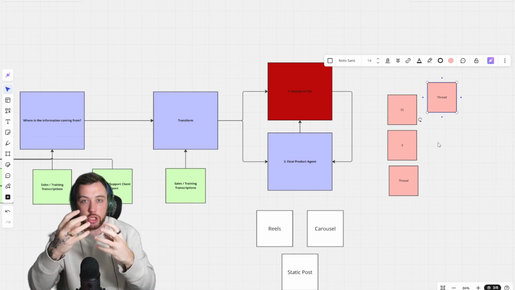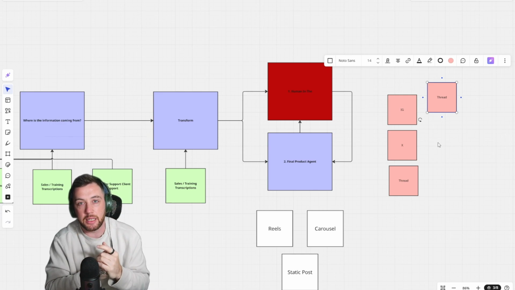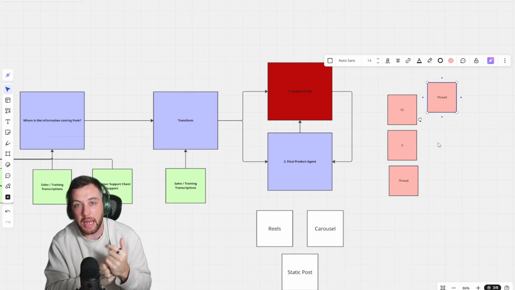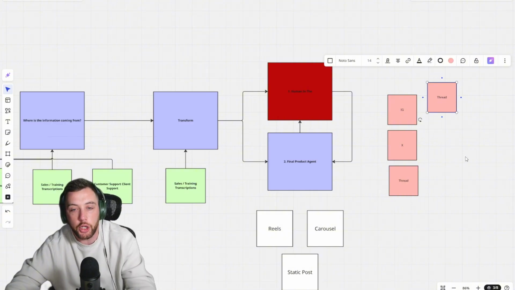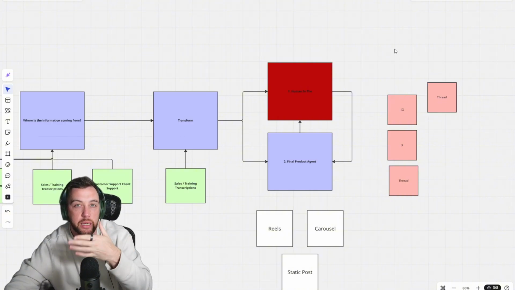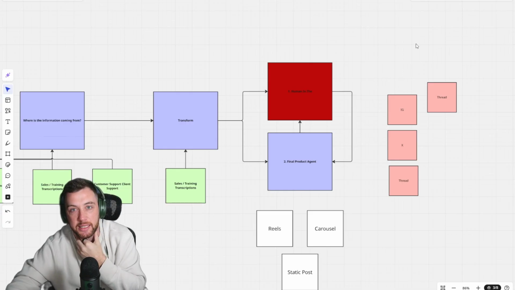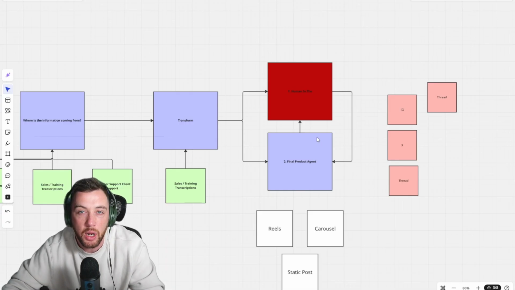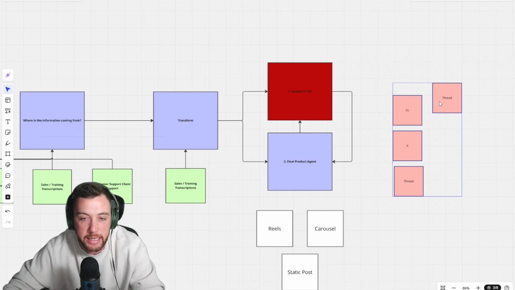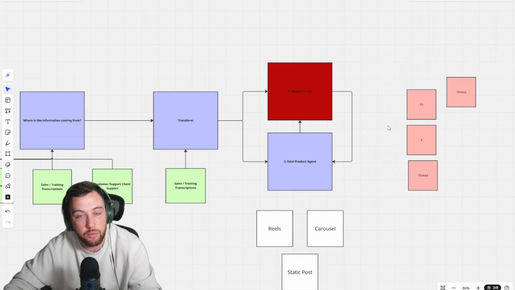So being able to change these things based on the type of platform that you're putting it on and how the performance works, this is just where the testing comes in. So this is another human in the loop aspect when it comes to testing these things and really making them work. As you start building these things out, they are going to become easier and easier. They really are.